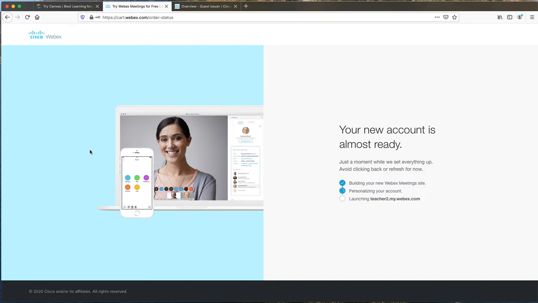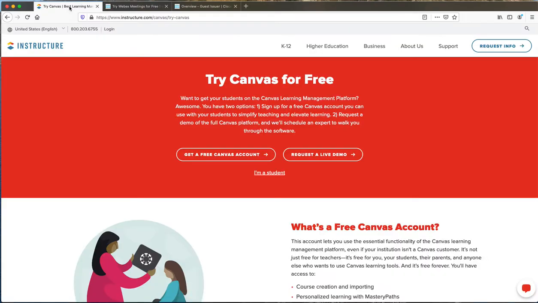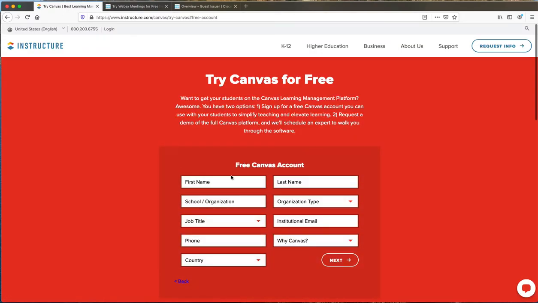A lot of people have Canvas. This integration is built with LTI. That'll support Desire2Learn, Blackboard, Canvas, Moodle, Schoology. Most LMSs use that. So while this is finishing building over here, you can see I've got Canvas Free open here. I'm going to get a free Canvas account, and I'm going to sign up with the same email that I just used.